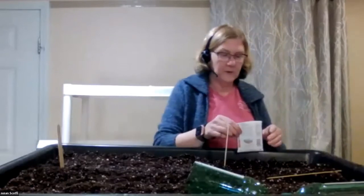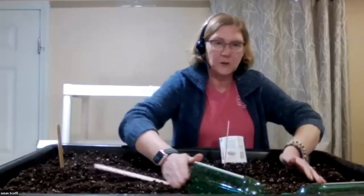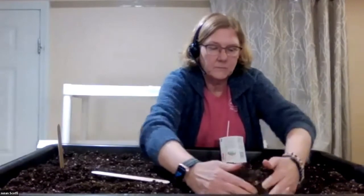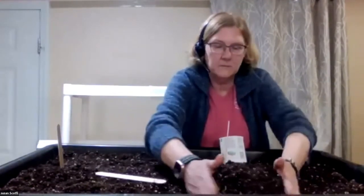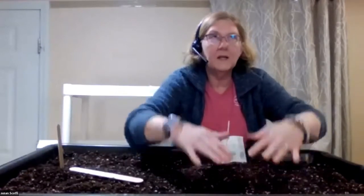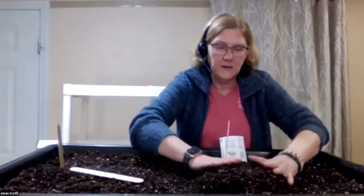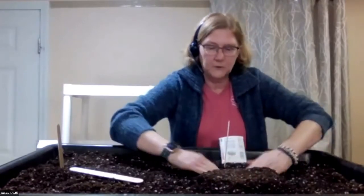So our next thing we're going to plant is some summer squash. So we'll come over here next to that. For the summer squash, we're going to do it in a hill. So again, like I said, it's not really a hill. It's more of a flat plateau. I like to do these. You don't have to do this. It kind of loosens up the soil where you're going to put the seeds. So it makes it a little bit easier for them to germinate and get those first roots down in.